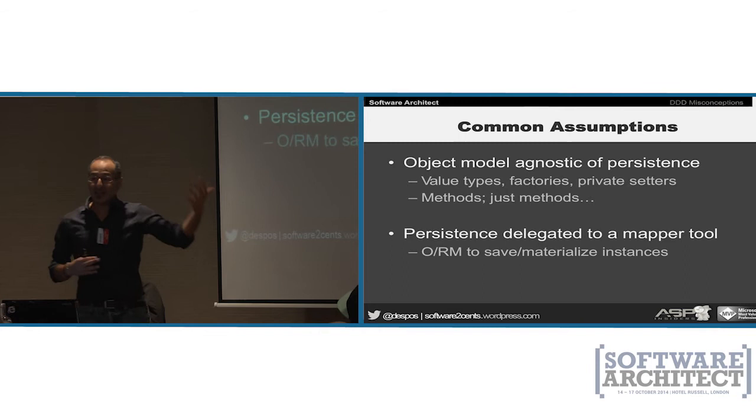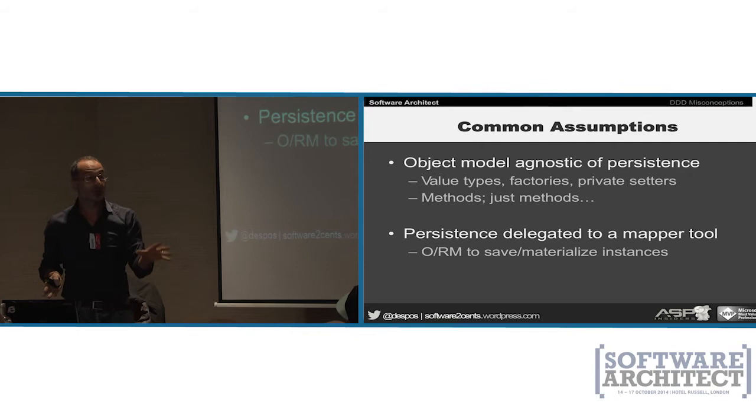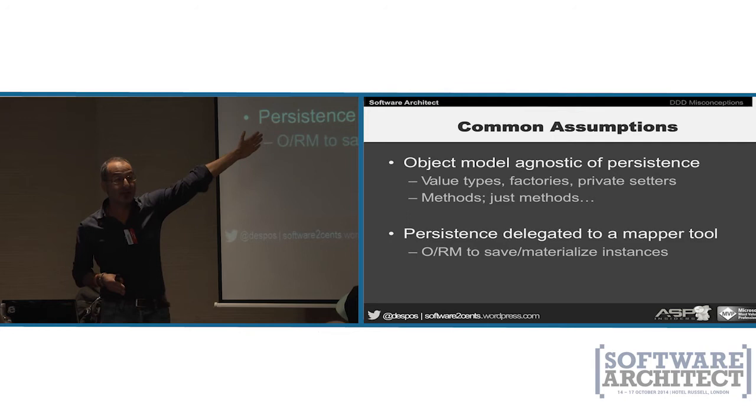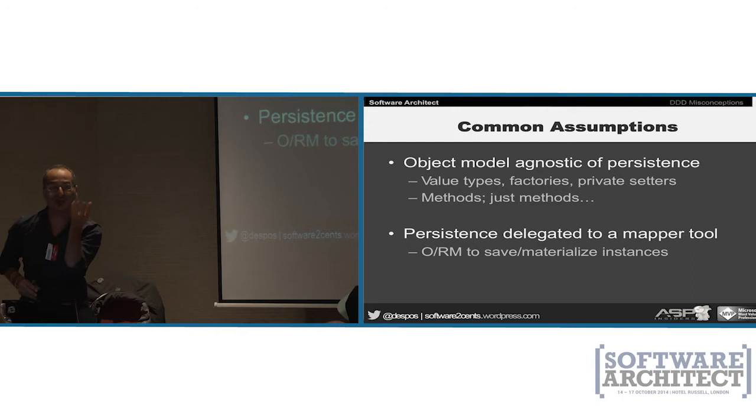So Eric Evans, in his vision of DDD, was totally right about calling it domain model instead of just object model. He was totally right. And he was totally right in calling out the agnostic point of persistence. If you want to understand how it works, the last thing you want to think about is how you save data. The point is understanding how it works. This is a domain model, not necessarily a bunch of classes.